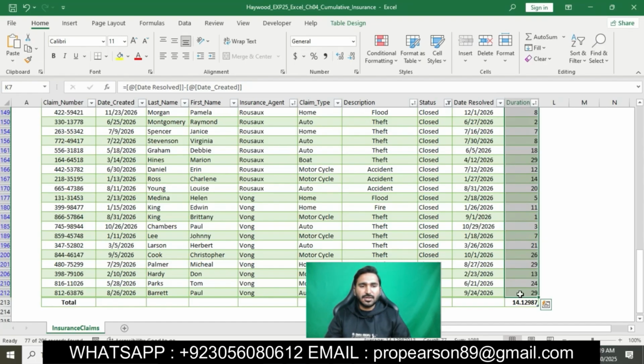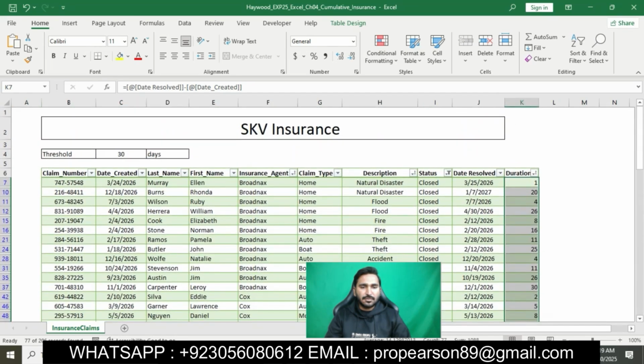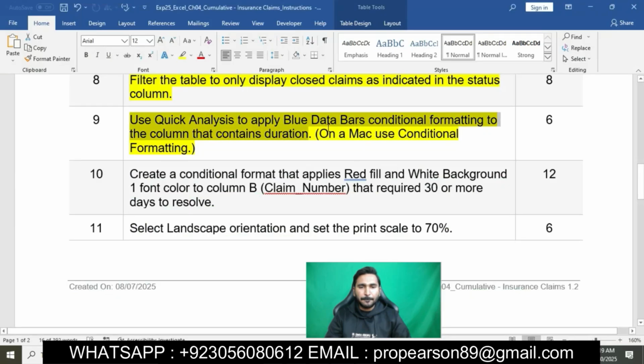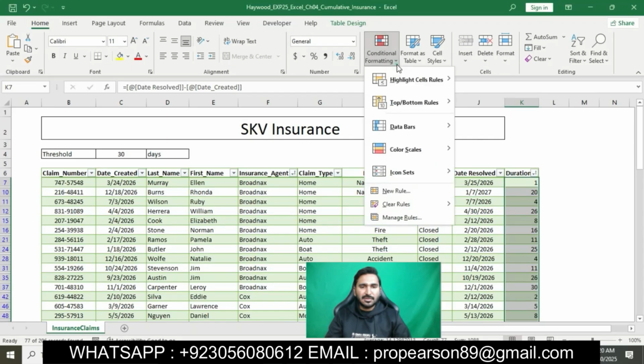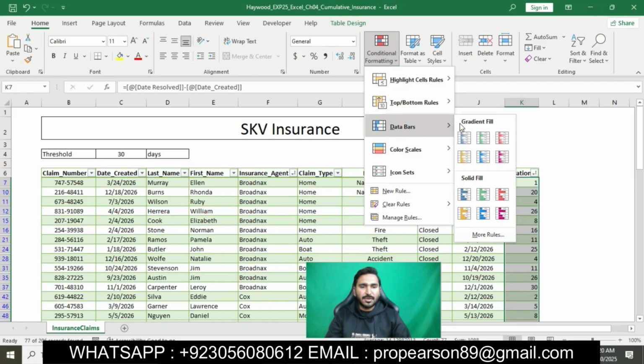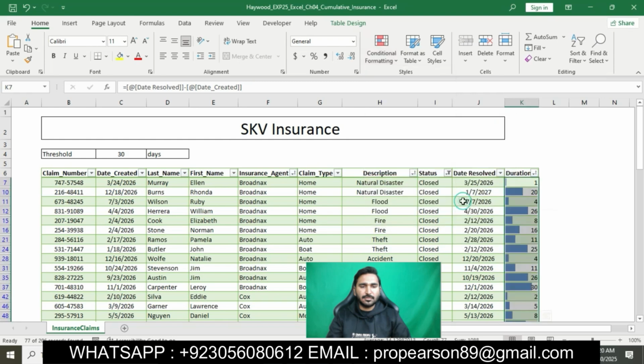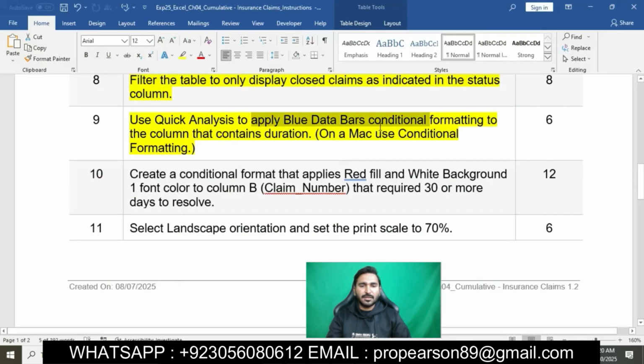Then we will go to conditional formatting, go to data bars and apply blue data bars. Okay, I have done this question so well.